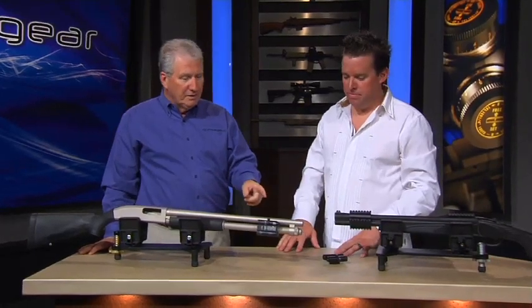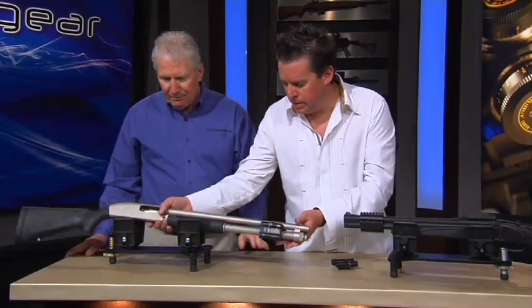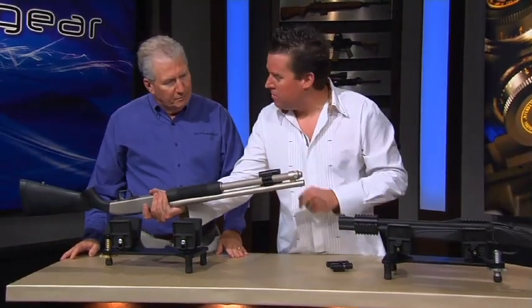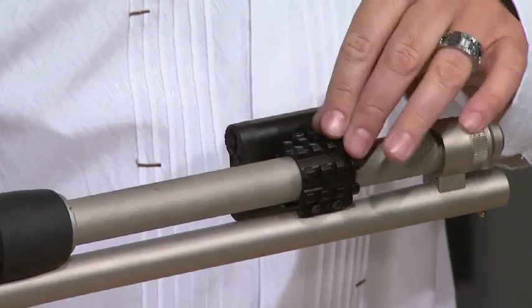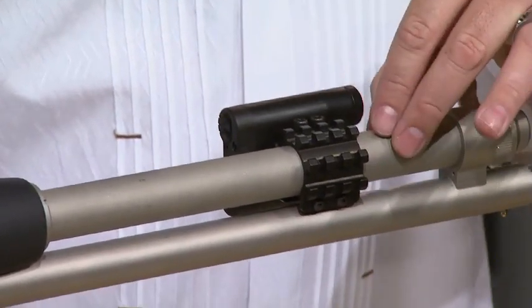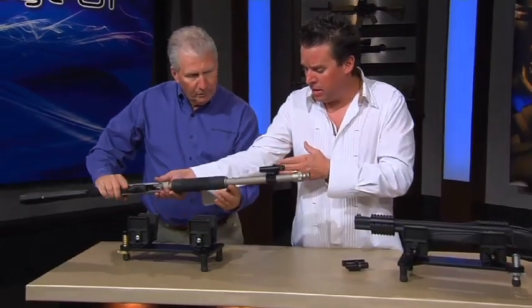I love what you're doing with this, and you've got this mount on here — how did you attach this? Well, we attached it because it's our mount. There was no better solution out there, so this system right here — the shotgun tri-rail — fits over any one-inch magazine tube. It slides on there, which fits about anything.